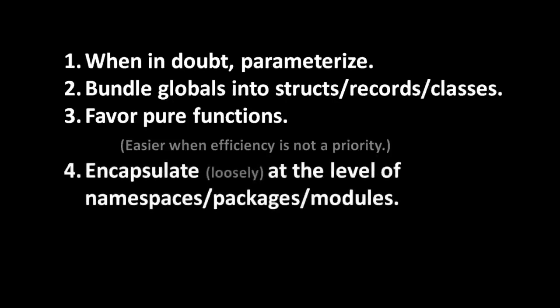The fourth guideline is that we actually should try to encapsulate our code, only in a very loose general sense at the level of namespaces, packages, modules, whatever your language has. So when I'm working in Golang, for example, I think of each package as having its own private state and then a public interface. I find that encapsulation at this coarse-grained level tends to work because you're typically dealing with much larger units of code than the supposedly ideal classes of object-oriented programming. The typical Golang program is going to have not that many packages, maybe like 10 at the high end, and structuring a mere handful of elements into a hierarchy of encapsulation is reasonably doable.